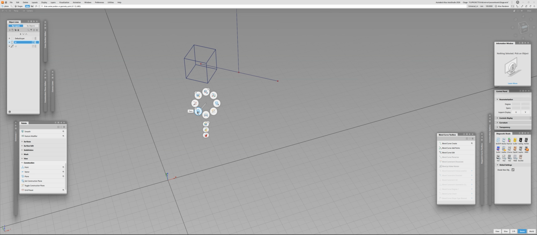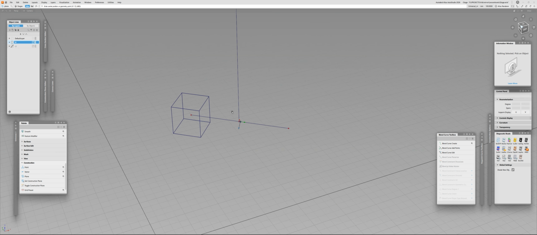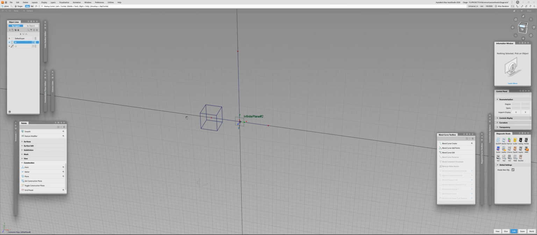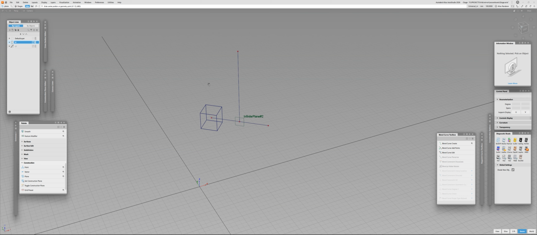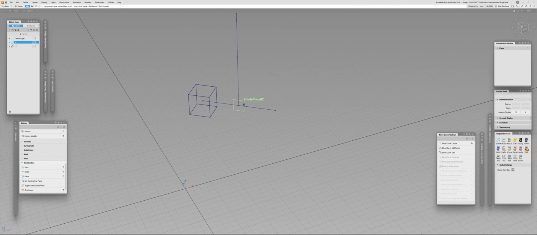So I'll use the plane, I'll use the 3 points option here, and these 2 lines are just a guide for me. I will create the plane first. This is my first, second, and third point, and I hit spacebar, and now as you're going to see, I have a different localized plane. This is exactly what I want. Now I'm not interested in the plane itself or its view, so I will toggle it back. I'll click on toggle construction plane, I'll do it here from the marking menu, so I go back to where I was. Now I have a plane.